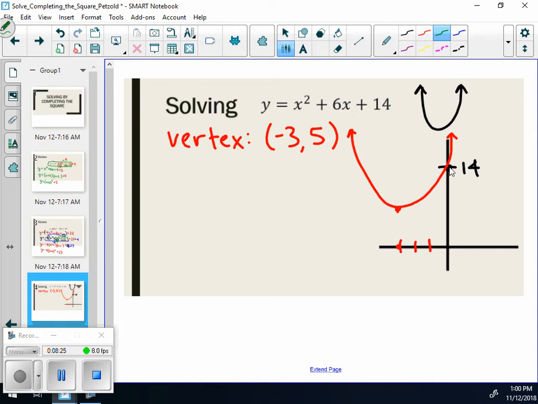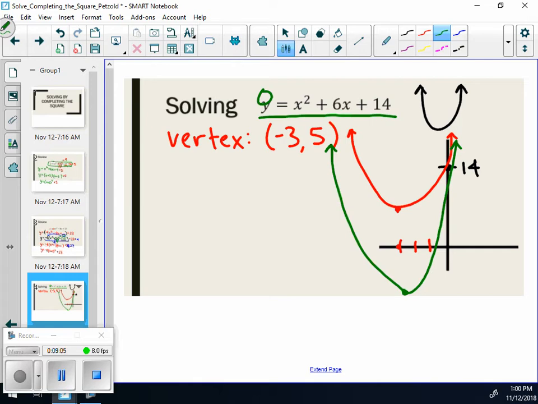What if we had a parabola that was negative 3, negative 5, and it was down here, and it went through 14 still? What would be another important piece of information you probably need to know? What those x-intercepts are. Exactly. And if I had this general form right here, and I wanted to find my x-intercepts, well, if I want an x-intercept, what do I set y equal to? 0. So if I have that equation, would I be able to factor that out really easily? Can I find something that multiplies to 14 and adds to 6? I don't know about you, but I can't. That's too hard for me.